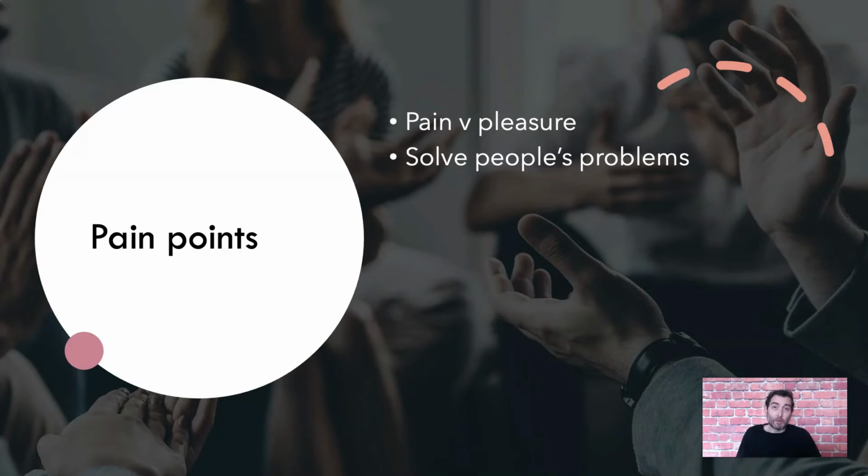And what we know from studies that have been done on this kind of thing is that the avoidance of pain is always a much bigger motivator in people's buying decisions than the pursuit of pleasure. So as a mortgage broker, as a financial advisor, it's important that you identify what the pain points and the problems and the challenges are that your ideal client has, so that you can make sure that in all your marketing you're making it very clear that you can solve those particular problems that people have.